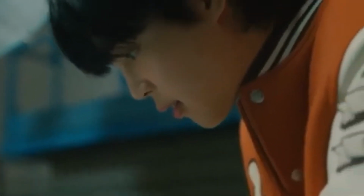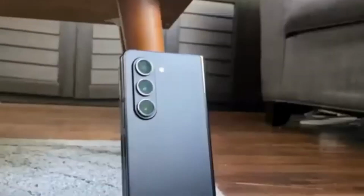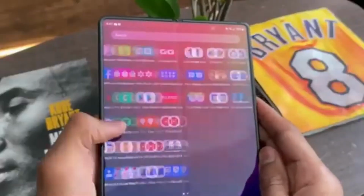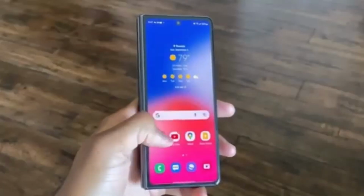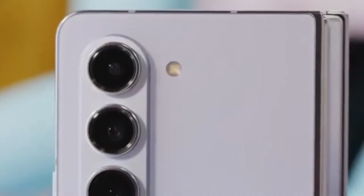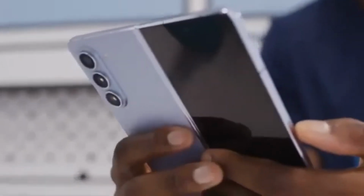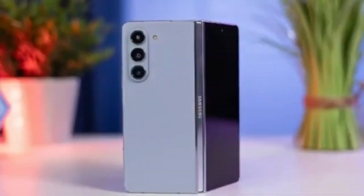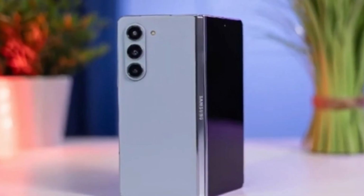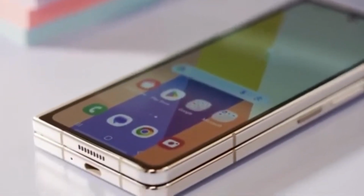While rumors suggest a larger display and a slimmer design, the lack of S Pen support might be a deal breaker for some users. Rossian also mentioned that production for the Z Fold 6 Ultra's display panels might begin later this year, with a launch expected in January alongside the Galaxy S25. This staggered release makes sense. It avoids competing with the July launch of the regular Fold 6 and keeps the Ultra exclusive to South Korea for now, which might frustrate international buyers.